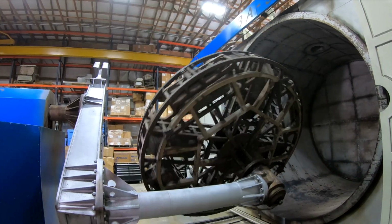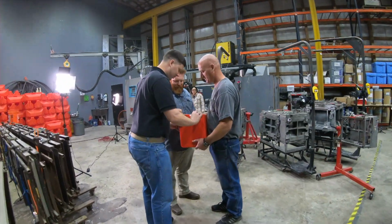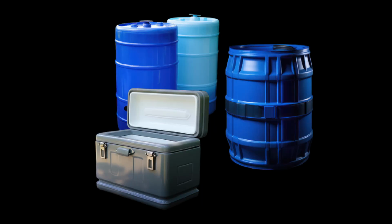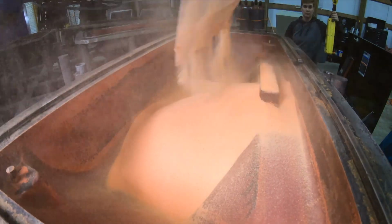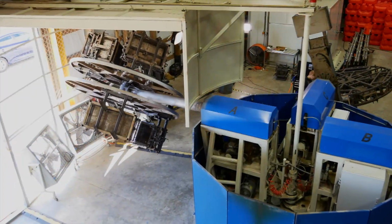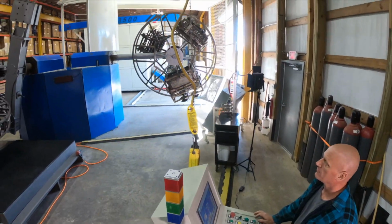See, rotational molding is a low pressure process, which means we are not shooting plastic under pressure. In fact, there is no pressure. In a low pressure process, your tooling does not have to be as substantial. The plastic is already inside the mold and coats the inside of that mold. You're really only limited by the size of your machine. At Ash Industries, we have some machines that can mold parts that are up to 18 feet long.